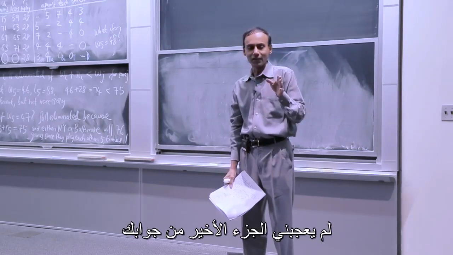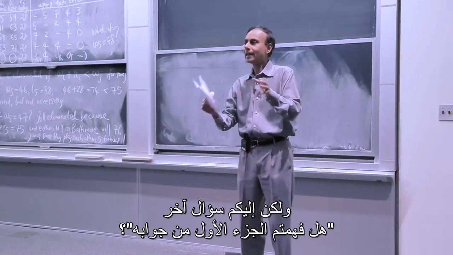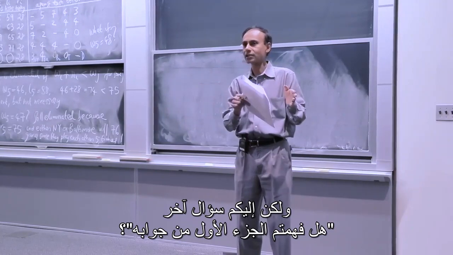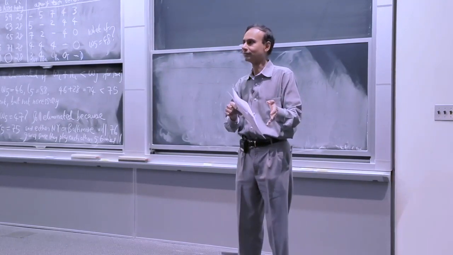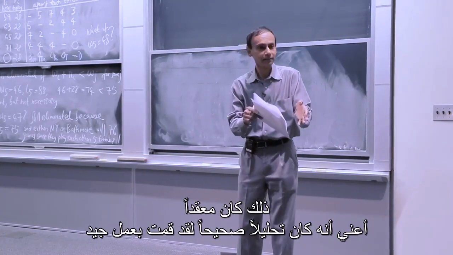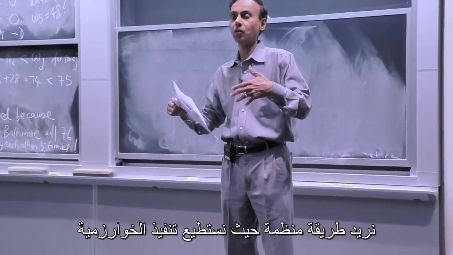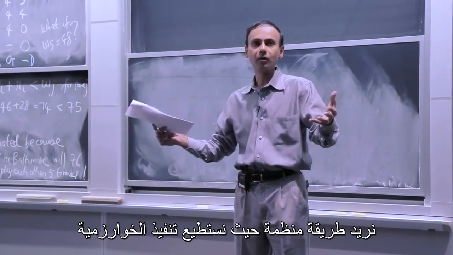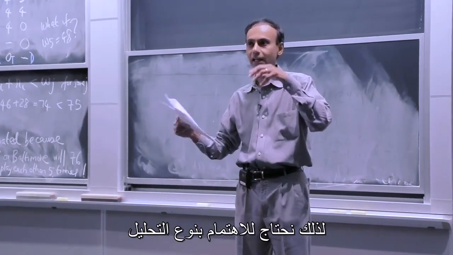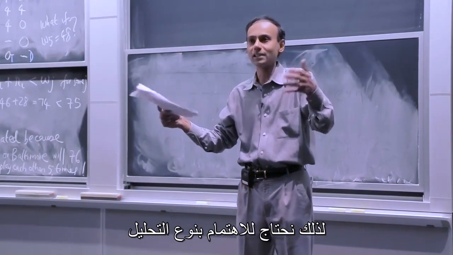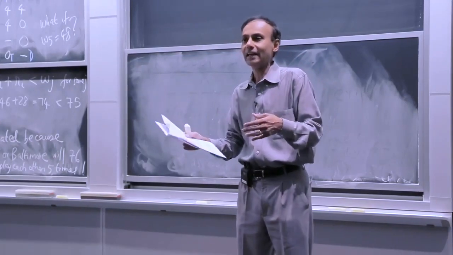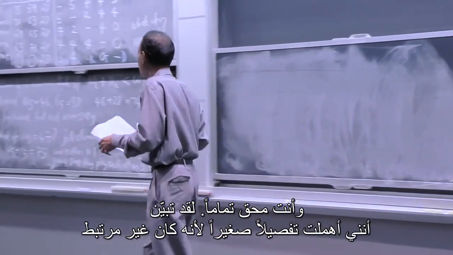I didn't like the last part of your answer. But the other question is, did people understand the first part of his answer? That was complicated. I mean, it was the right analysis. Great job. So we want a systematic way so we can run an algorithm so we don't need to bother with this type of analysis. And you're exactly right.